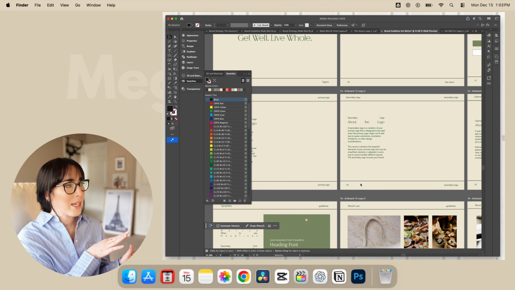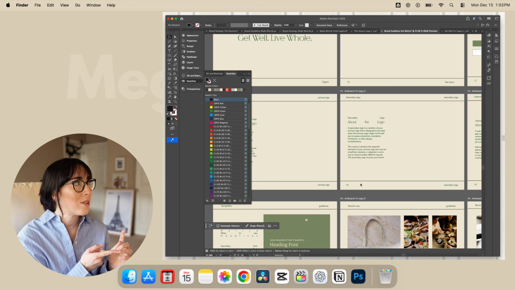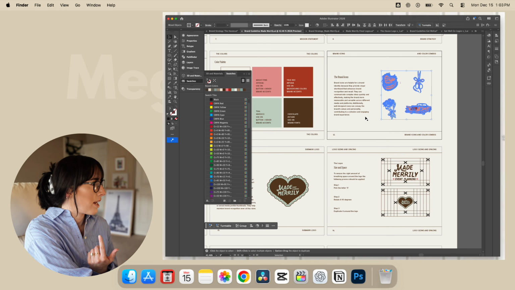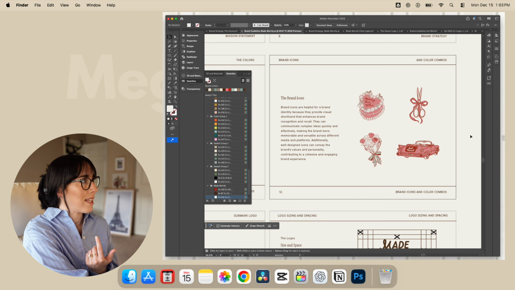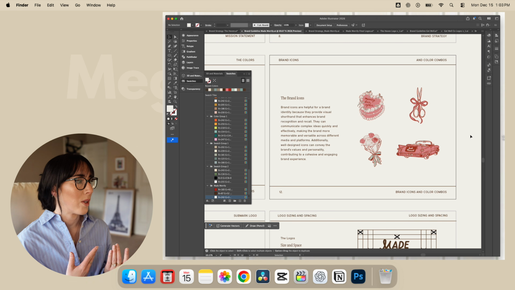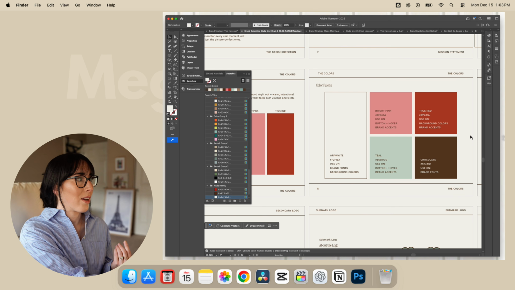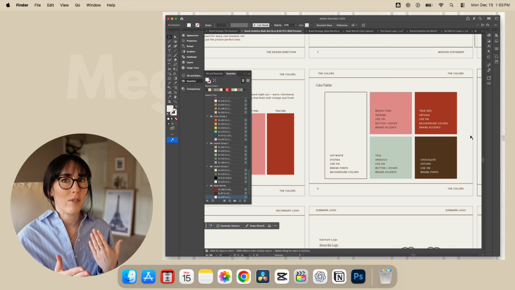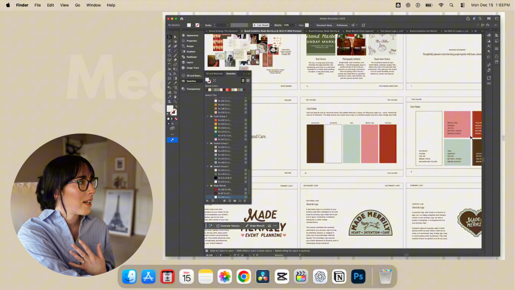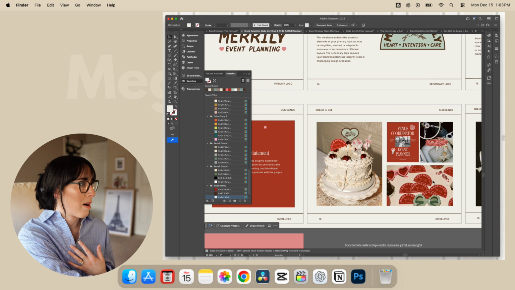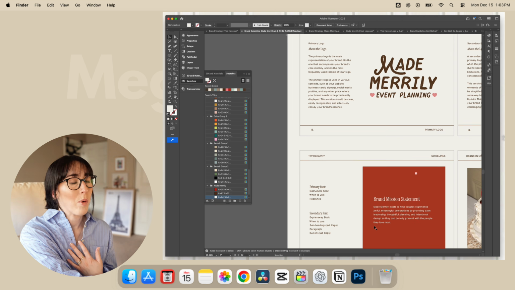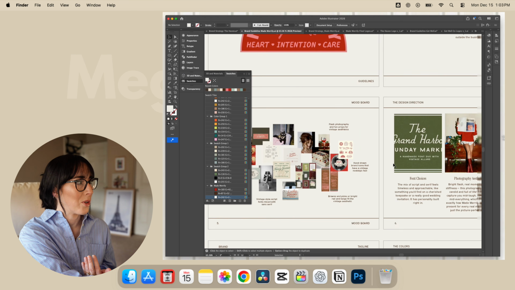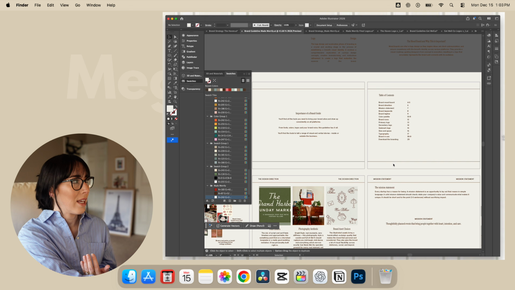My template here is a simpler brand guidelines. I do typically include a page about the brand illustration. So let me go to an example one I have open here that I just sent off yesterday. As you can see, this page goes over the brand icons and what those look like. I also usually have a page that goes over the color combinations and what colors work well together and what colors to avoid overlapping or having on top of each other. And I also like to include some mock-ups of how to use the branding and what the fonts look like in use. So this is a good example of one that I just sent over, as well as the mood board and how we like to reference all of that throughout the brand process.